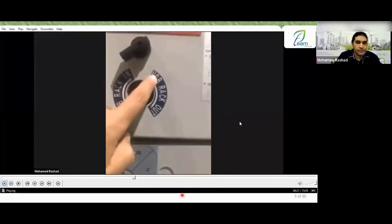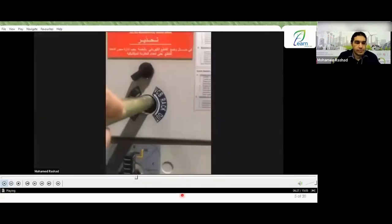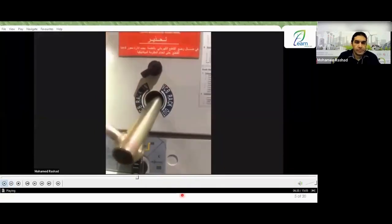It makes the mark, or counterclockwise. You start to insert your handle and begin to rack in or rack out the circuit breaker. All right, guys, very nice.